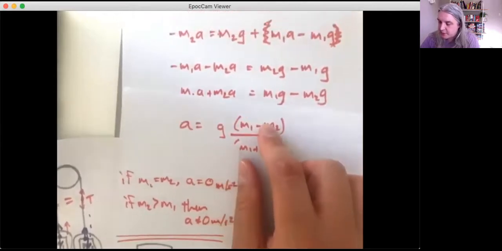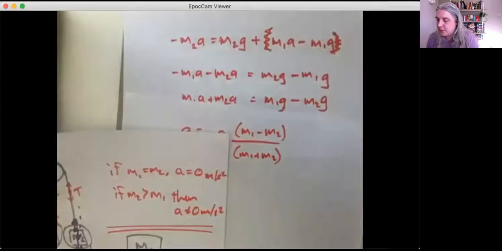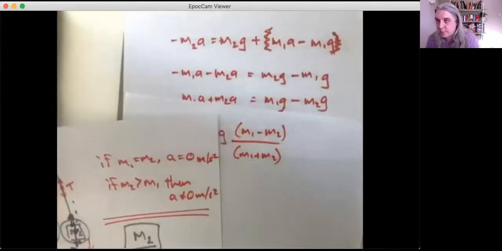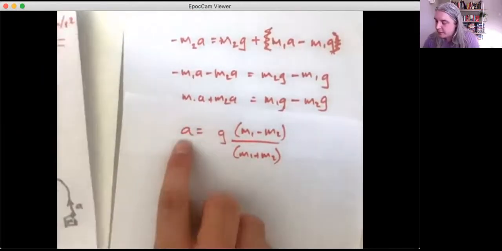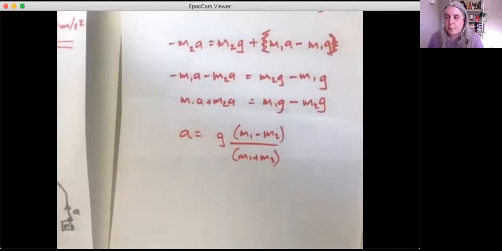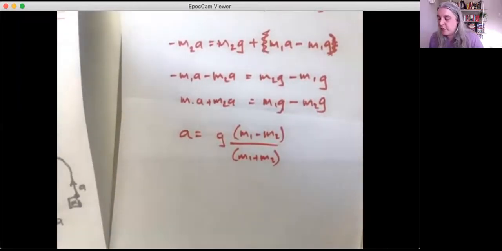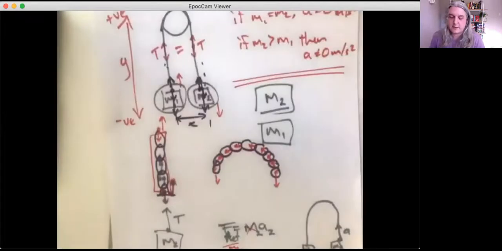And remember that we said that A1 is the positive direction. So if A is positive, then A1 is going upwards, which is what we would expect. So everything agrees with our little common sense stuff at the start. Again, that was probably more complicated than anything you would get in this course. These questions are a little bit on the harder side, but if you can follow them, and especially if you can figure them out yourself, then you'll be well on the way to solving any kind of problem we're going to throw at you.